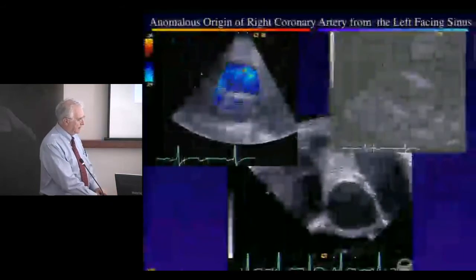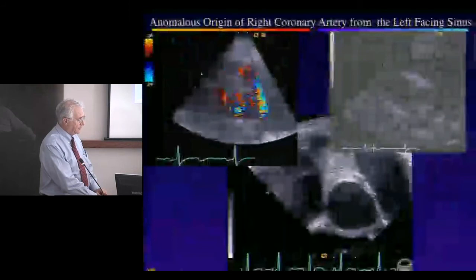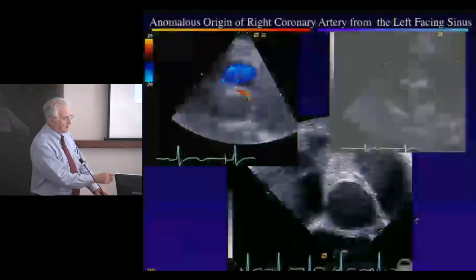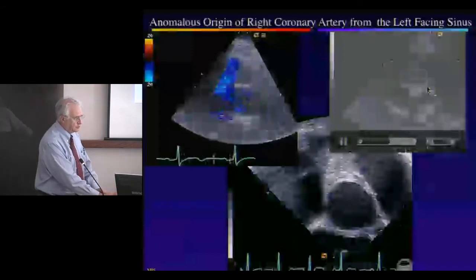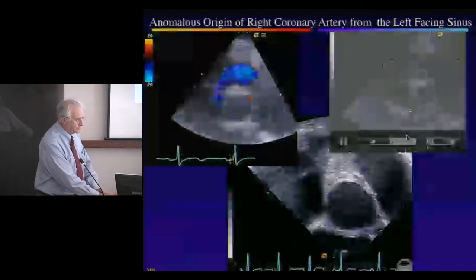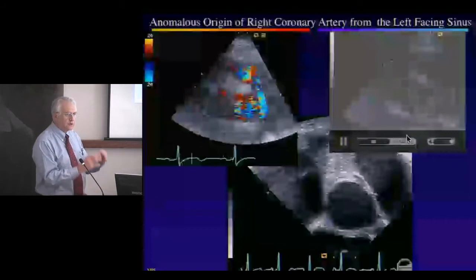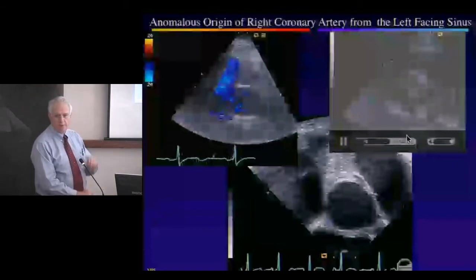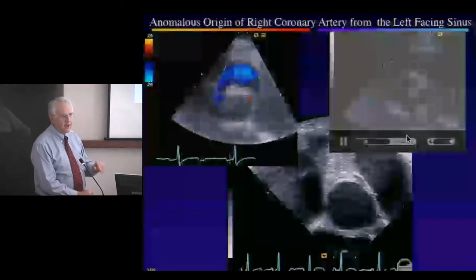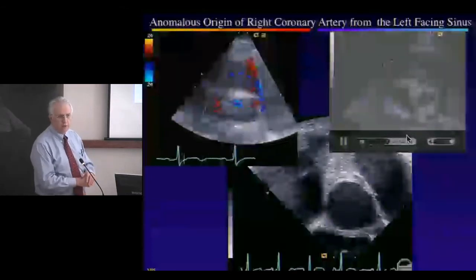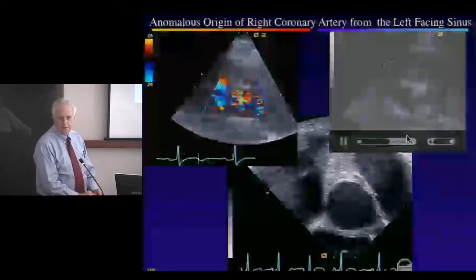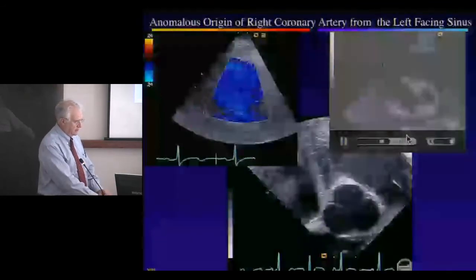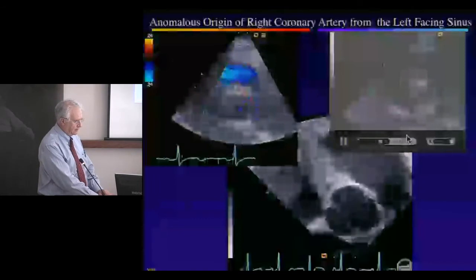Here's an origin of the right from the left sinus, again running an intramural course. This young man that you see here has an intramural course. Look how, as the vessel runs through the wall of the aorta, it changes its caliber. This young man had only one problem. When he swam, when he dived in the water, he fainted. And so he got this echo, and he actually had this successfully unroofed at our institution.